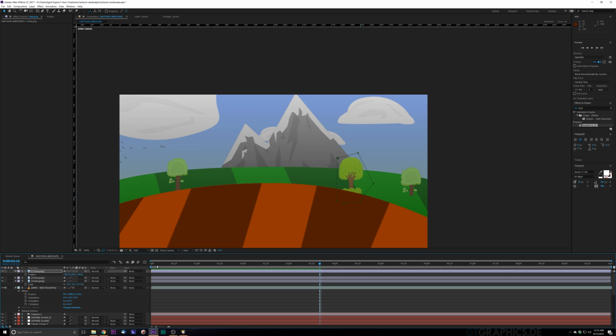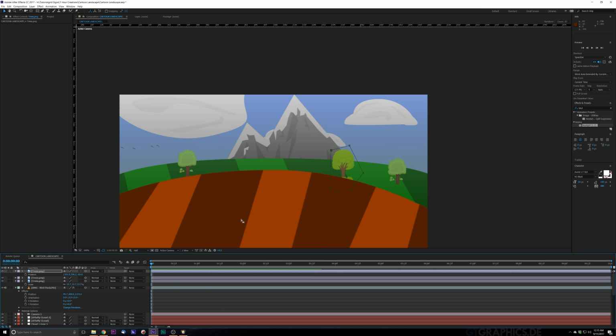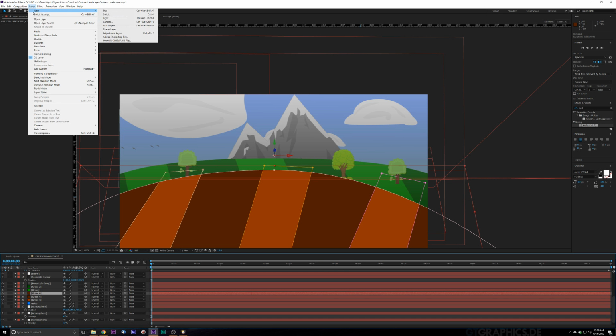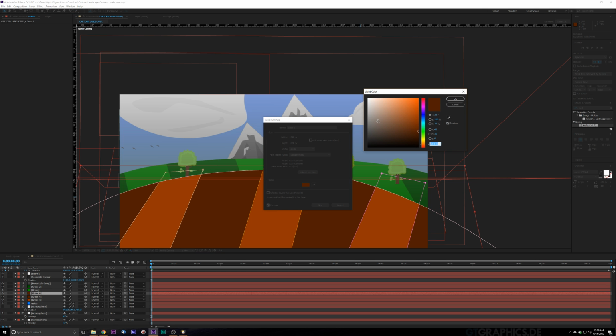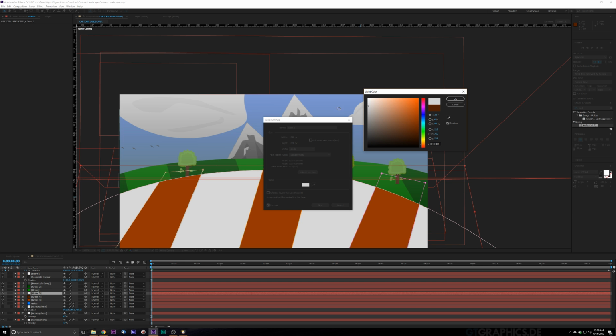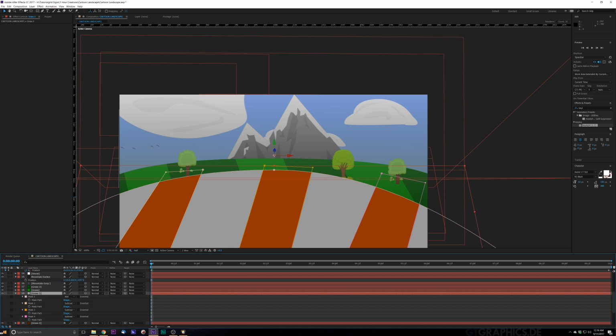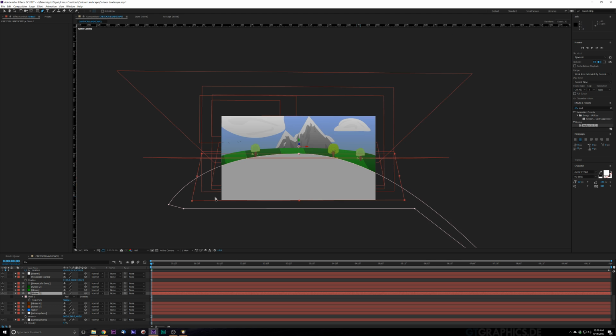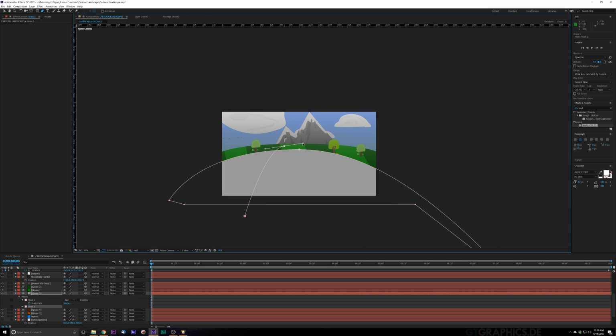Okay, so the next thing I'm going to do, I need to break up this little thing right here, and I think I'm going to break it up with a road. So the way I'm going to do that is I'm going to come down here, find this layer, duplicate it, and then go to Layer, Solid Settings, and make a fun little gray road that's going to go right on through here. Hit OK. Then hit M for mask, and I want to delete basically all my masks because I do not need them other than this mask that I'm about to create. So we're going to go from here and go here like that.